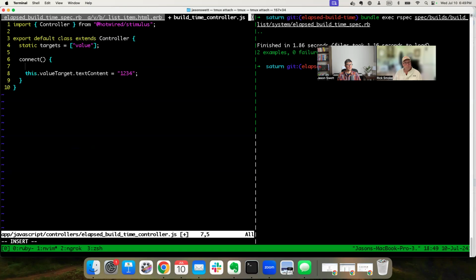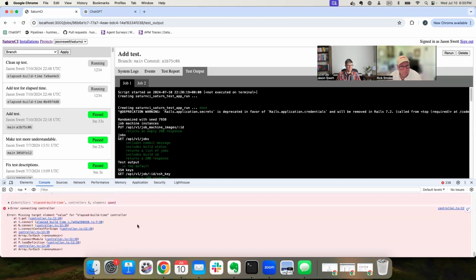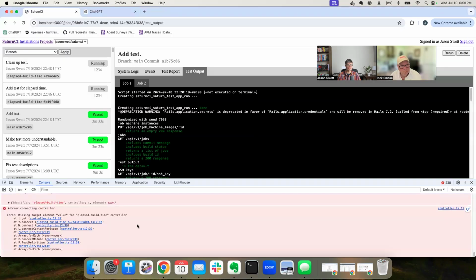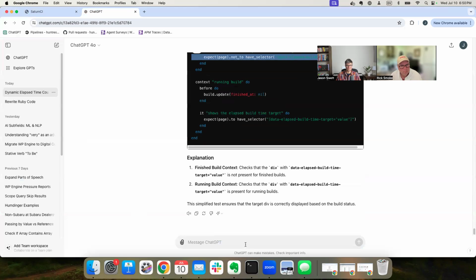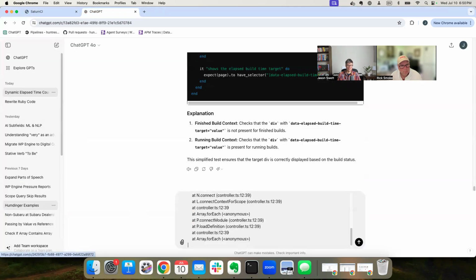Maybe we can say, okay, what was the error? Missing target element value. Okay, I'm just gonna do this. If the value element is missing, can we just skip it?